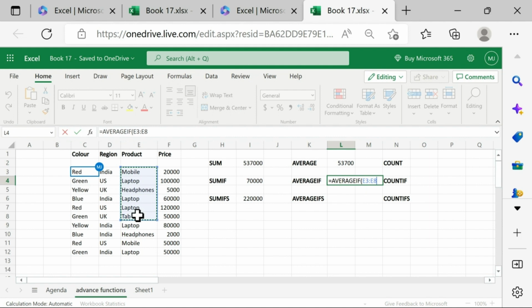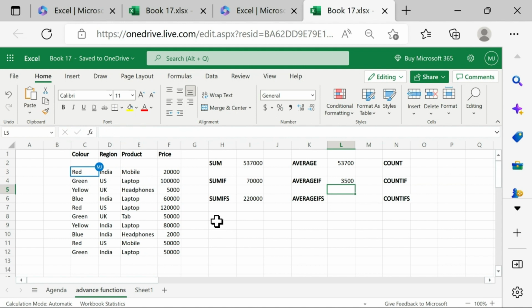Range 1. Here the criteria will be headphones. We want the average of headphones only. Criteria headphones and average range. We want the average of this range. Hit enter.